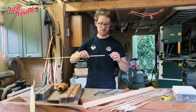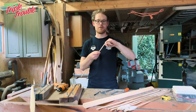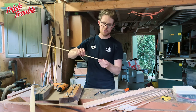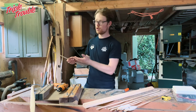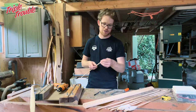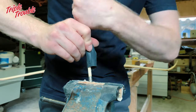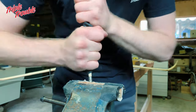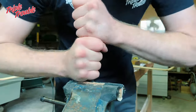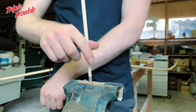Now these are screw-on points. A little tip: I always use a drop of Chinese tung oil or cooked linseed oil — it makes it really easy to screw on the point. When the oil dries it's pretty much glued onto the shaft, so it will never come loose again.